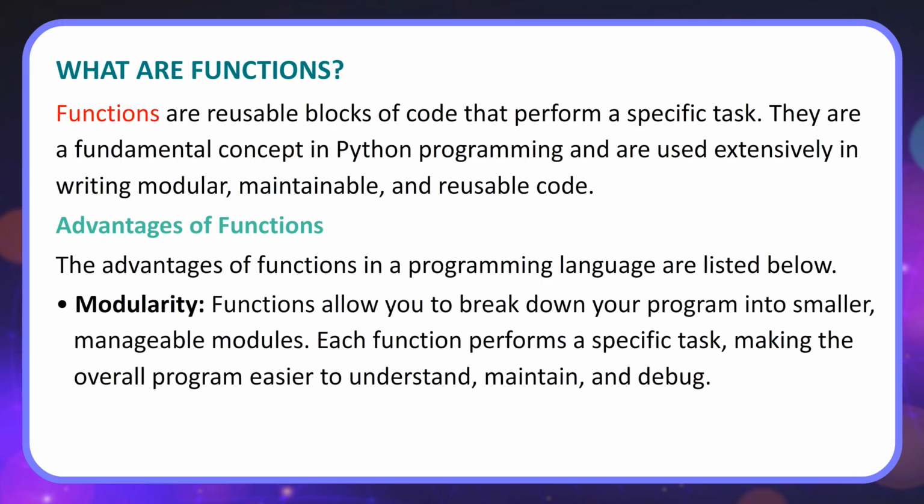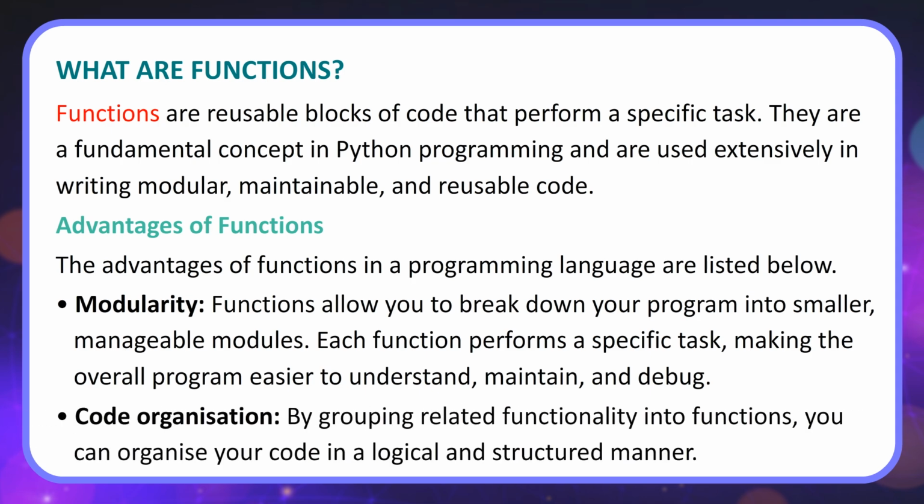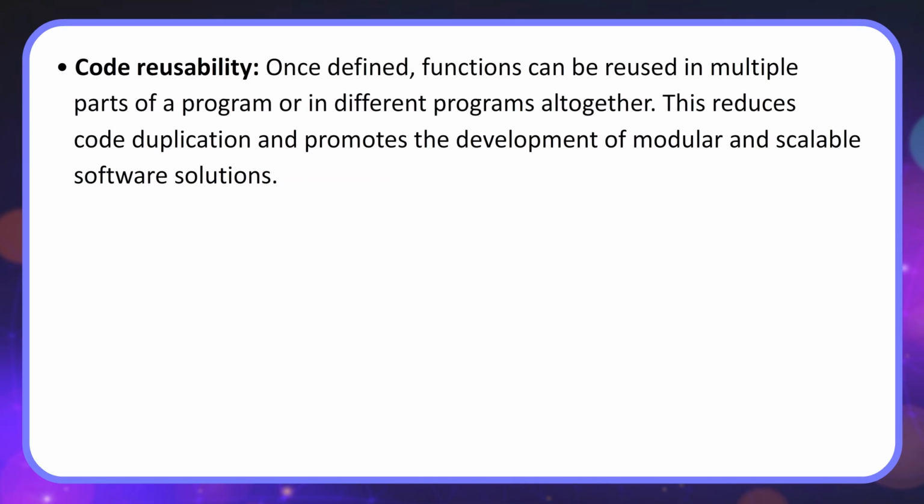Modularity. Functions allow you to break down your program into smaller, manageable modules. Each function performs a specific task, making the overall program easier to understand, maintain, and debug. Code organization. By grouping related functionality into functions, you can organize your code in a logical and structured manner. Code reusability. Once defined, functions can be reused in multiple parts of a program or in different programs altogether. This reduces code duplication and promotes the development of modular and scalable software solutions.